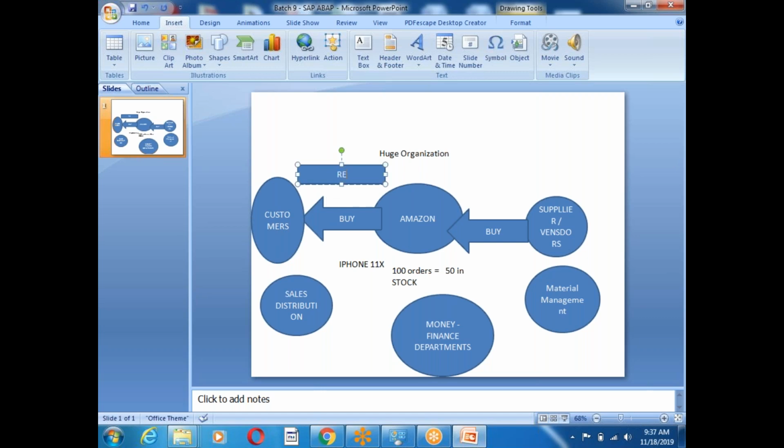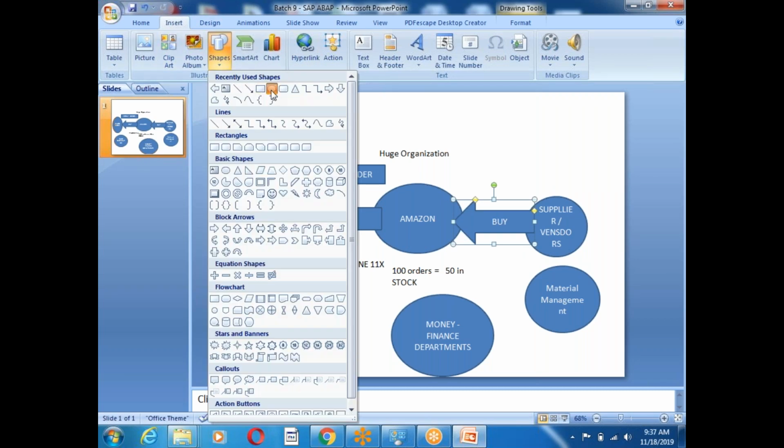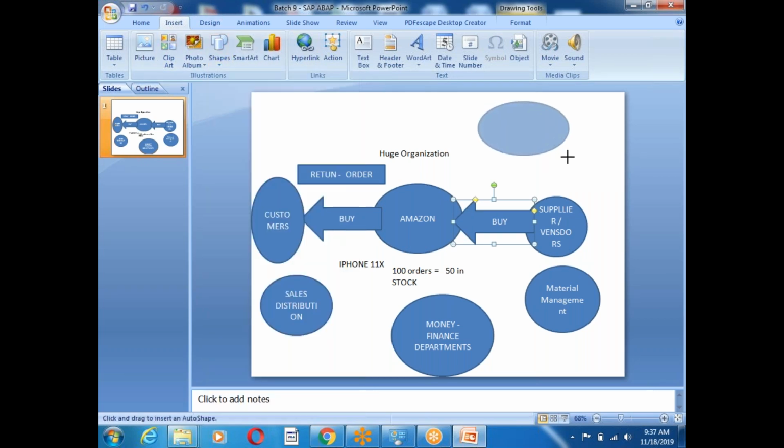You are going to create a return order, and that product goes back to the vendor, and the vendor replaces the product. So there should be a defects team, the service department. There is a quality management department, which we will also have in the company.